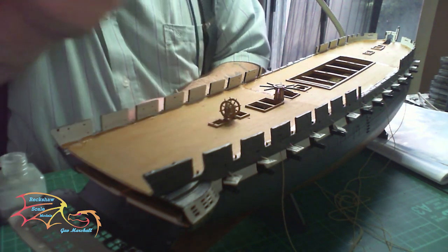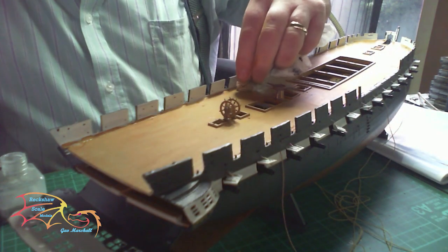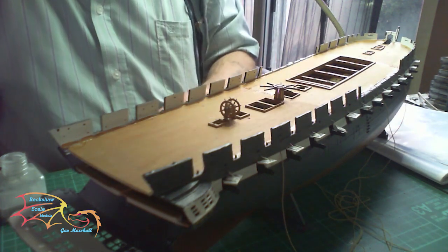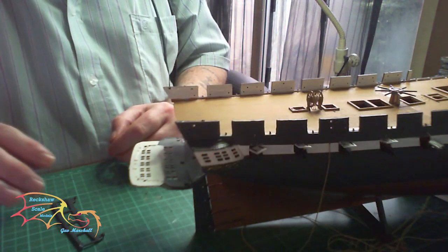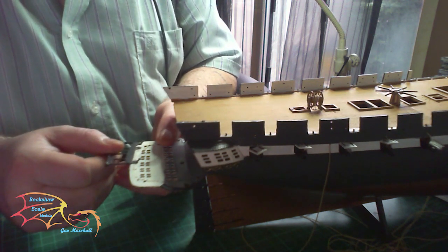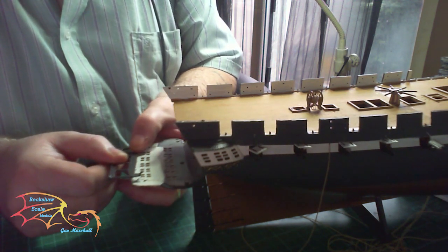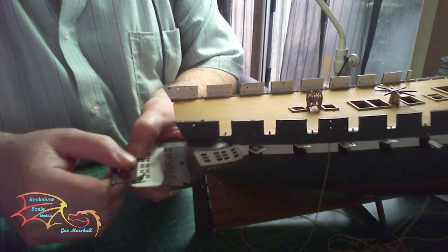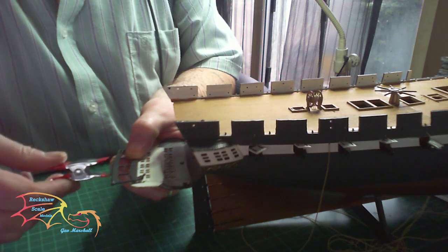So just adding a little bit more to this section, same process, then taking it a bit out and you can see it coming off there, and the gap is still filled in. So it's back to the stern, and it's time to put on the framework that I painted earlier. The recess points on it are just at the top here, as you can see, and it just fits in there with a little bit of cement. It won't be long now before I'm able to close this up.